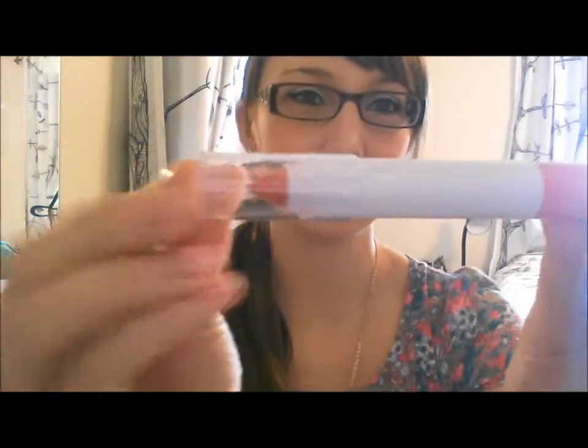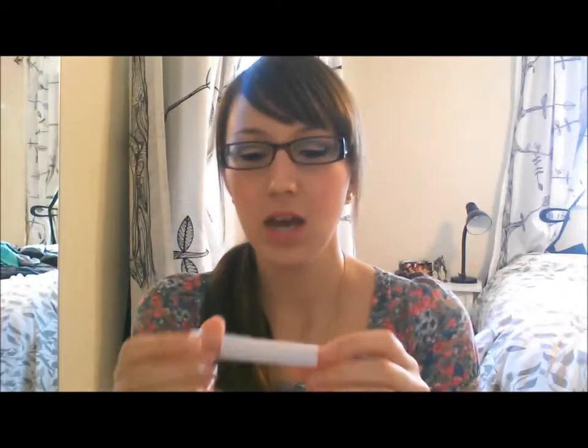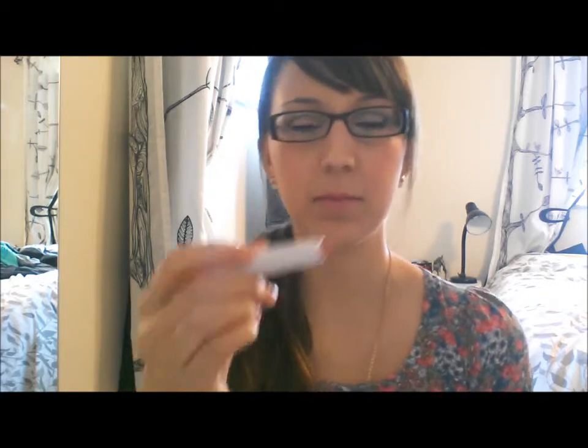The ELF one is in the color Pink Umbrellas. I don't really consider this a balm stain or anything like that — it's more just like a jumbo lip gloss stick. I think it was like one or two dollars at Target. It is just a glossy pink color. They all twist up like this. I've used it and I'm not really too fond of the formula. If you have chapped lips or any imperfections on your lips, this gets really chunky and it doesn't go on very even. I know it's a cheaper product from ELF, but I feel like it should be a little smoother than that.